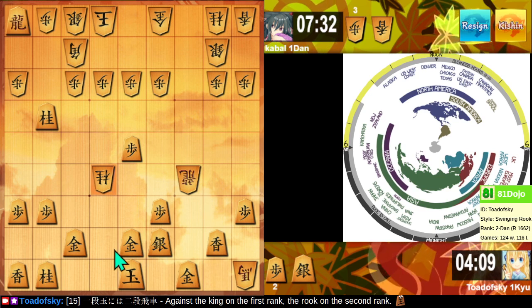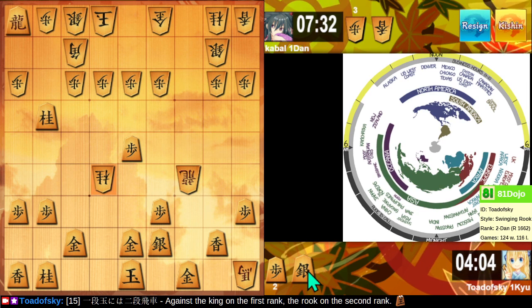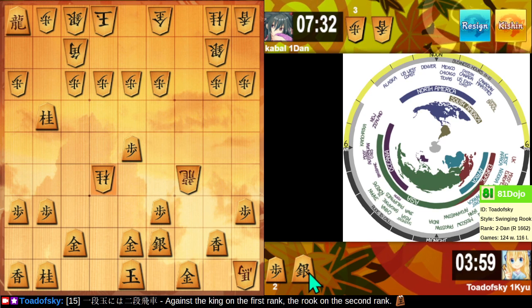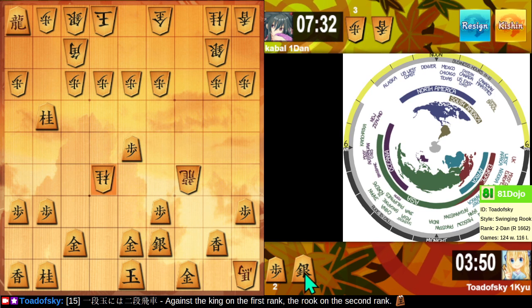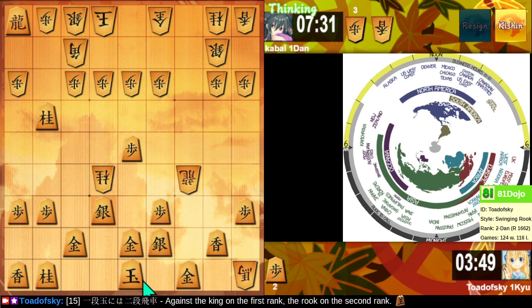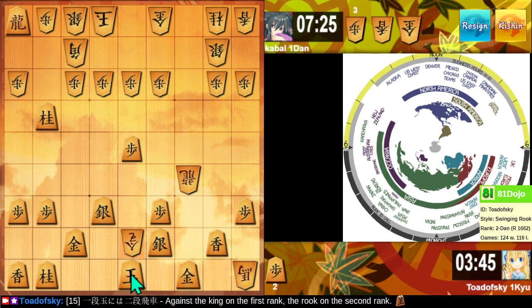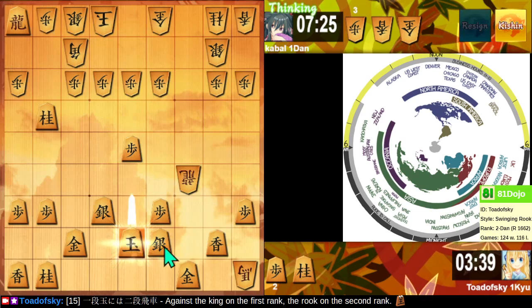They say don't run from a fork. That seems like good generic advice. I'm not sure how much it applies here. Okay, we're gonna defend our king this way. I couldn't find a way to use the silver for an attacking piece anyway. So, king takes maybe? Sure. All right.